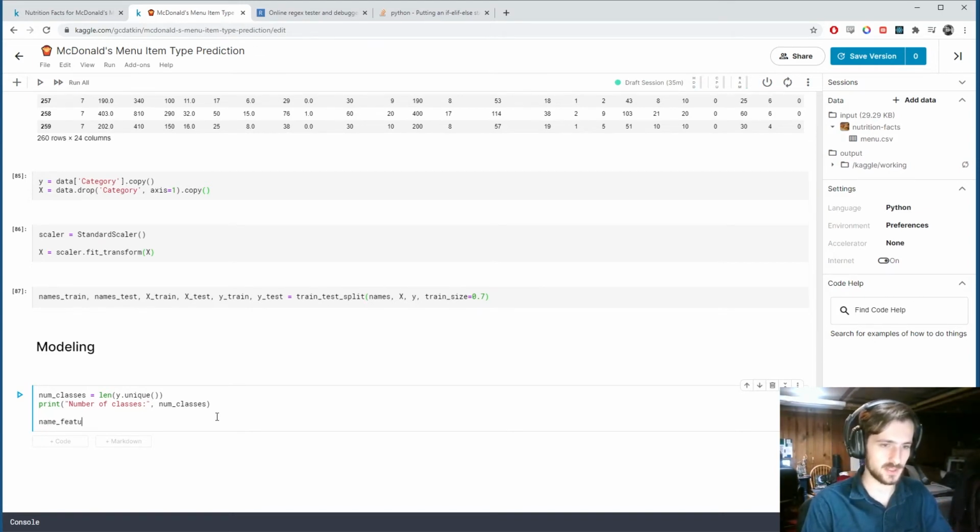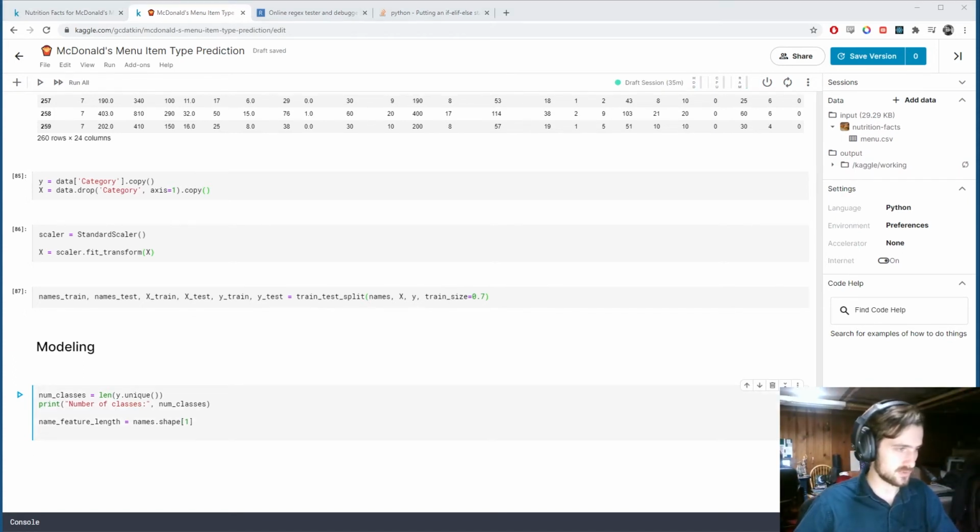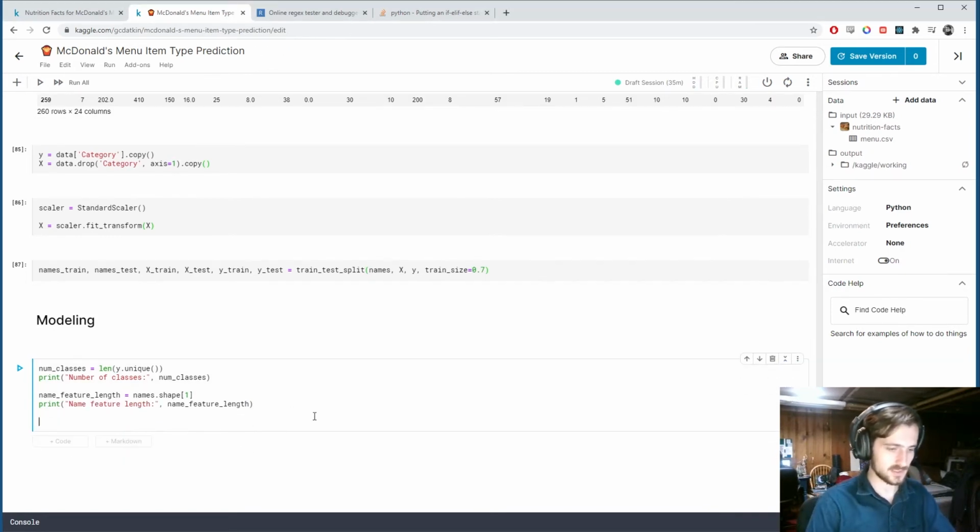So name feature length is names.shape[1]. So this is the number of columns in names. Basically, how long is each name? And we can print out the result of that as well. And then we're going to get the other feature length, which is the number of columns in x. So x.shape[1]. And we can print that out as well.